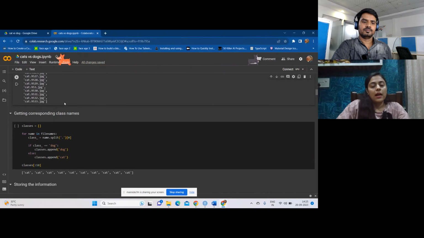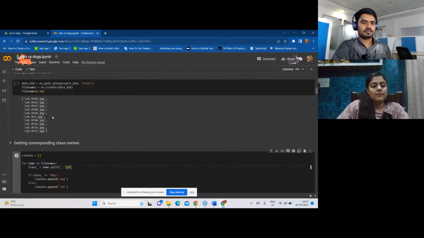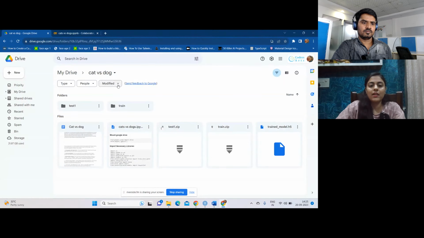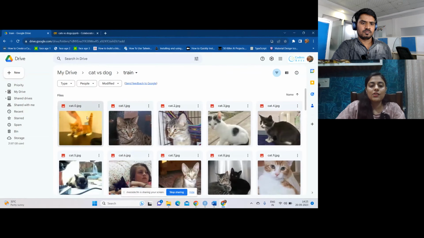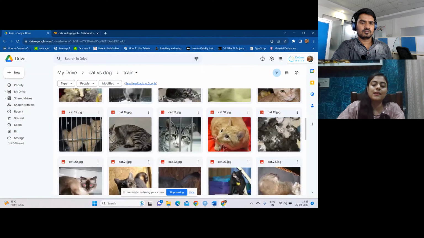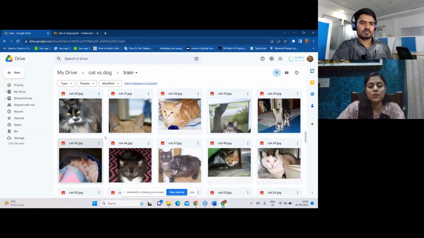After that, just extracting these images is not enough in order to train the model, because it is a supervised learning algorithm that we are going to use. Classification is a supervised algorithm, so along with the data we need a label as well. As we saw in our data, the label is present in the file name itself, right? Cat is present, stating that this image is of a cat, and the same thing happens with the dog images, where dog would be mentioned instead of cat.